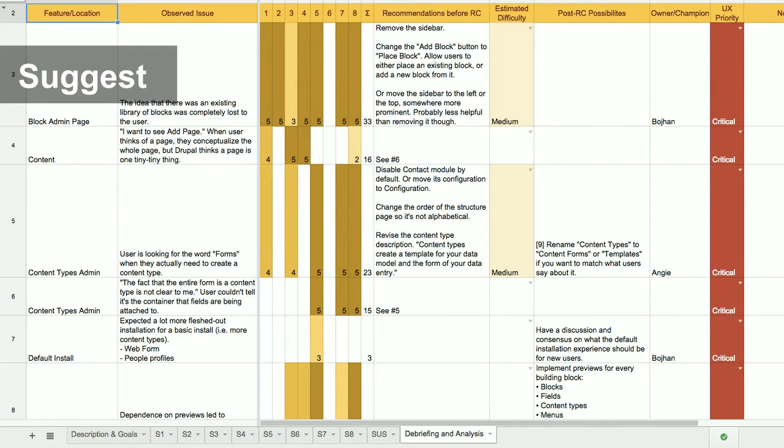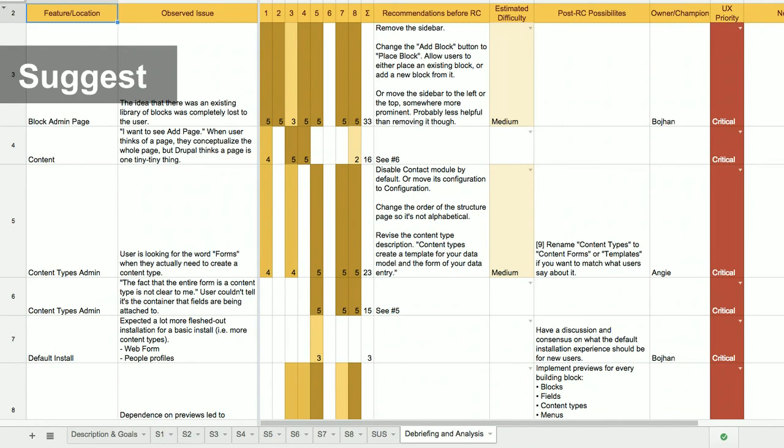Like, how should we really envision this? But then this data will help us inform. So if we do want to move Panelizer into core in 8.3, we understand this is going to trip people up, this is what they're expecting, and we can make it so if it does go in core, it matches the expectations we have here. So this data isn't going away.